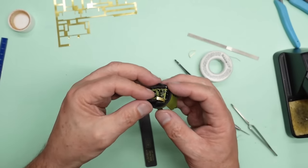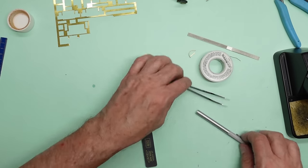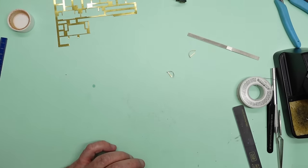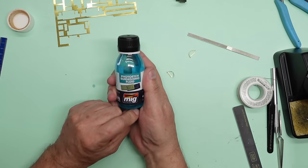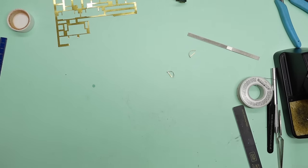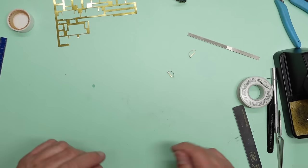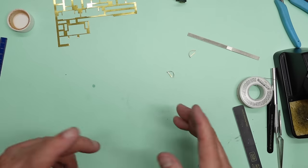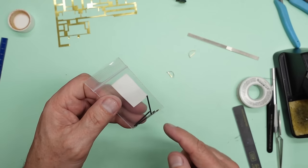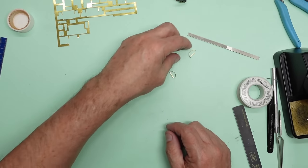So that's the set now ready made. I'm going to go and soak those in white vinegar to clean them, then put them into my photo etch burnishing fluid from Mig Ammo — actually an Uschi van der Rosten product. Put them in for about three to four minutes, take them out, mop it off, let it dry, rub away any excess, put it back in for three to five minutes, take it out, let it dry — do that two or three times. Don't leave them overnight — I put some barrels in once and the next morning I had no barrels left.